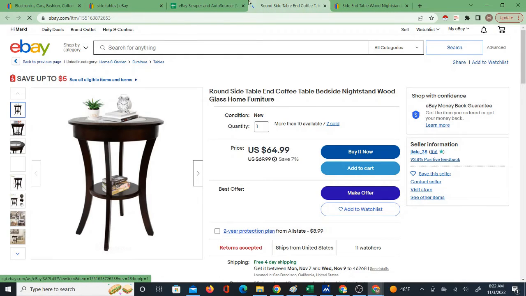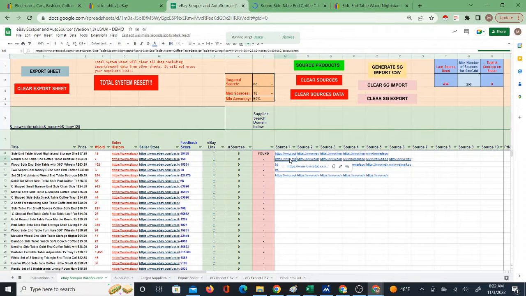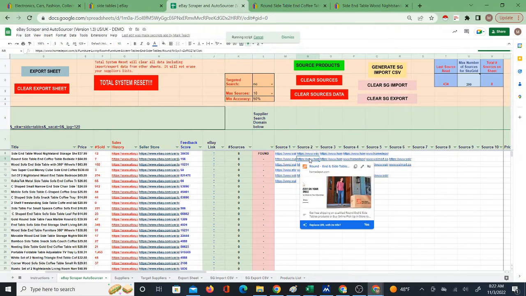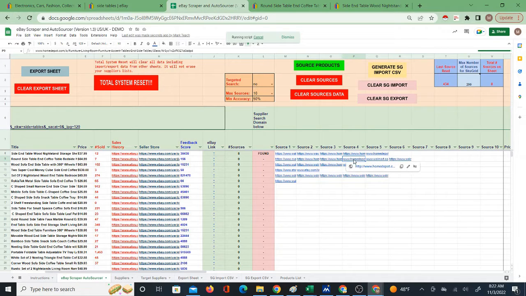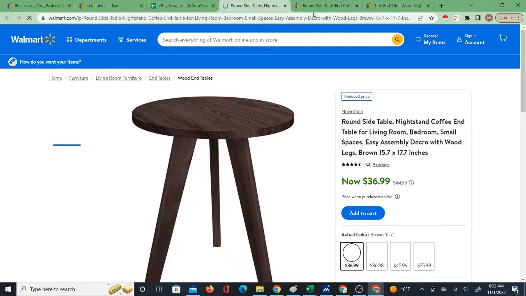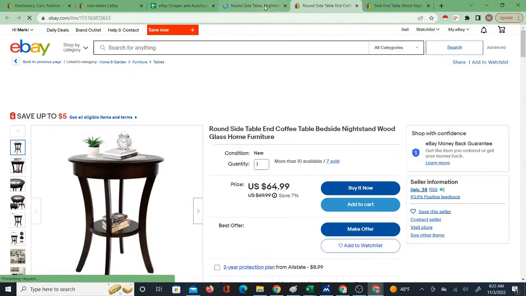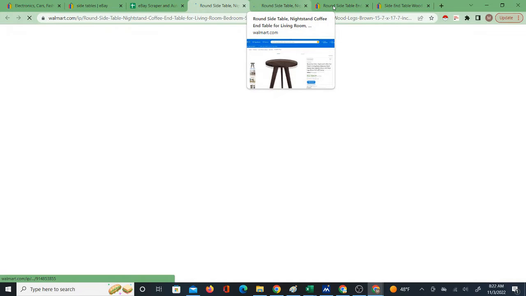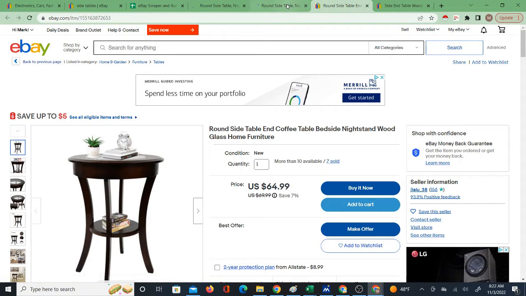Let's look at this one, this round side table. I wanted you to see and really understand this. Now, I could have done a particular supplier and a brand, and I could have easily found matches really fast. But I want you to see the full idea, the complete idea of how this works, what makes it more likely to work, or less likely to work.